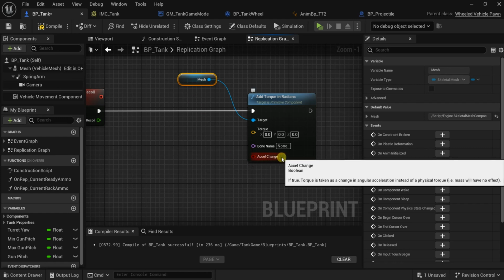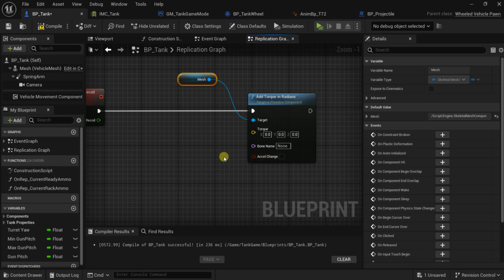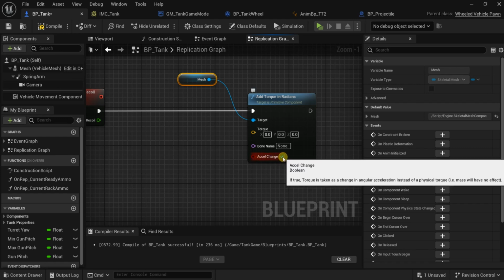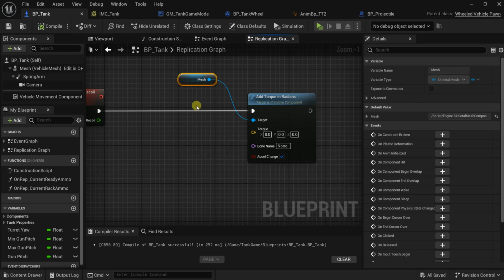So if we leave it unticked, if we increase the weight, we need to increase the value of the torque. But if you make it true, even if you change the weight of the vehicle, you can keep the recoil value the same. Let me show you here.